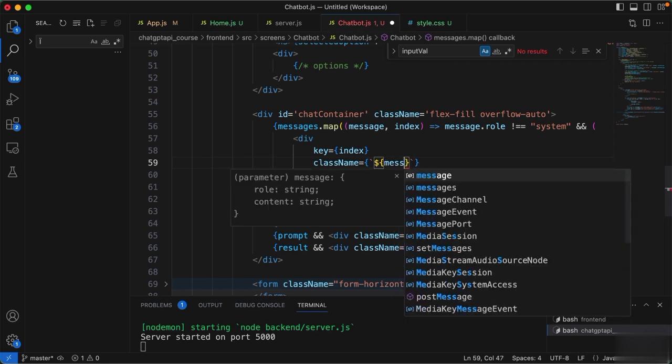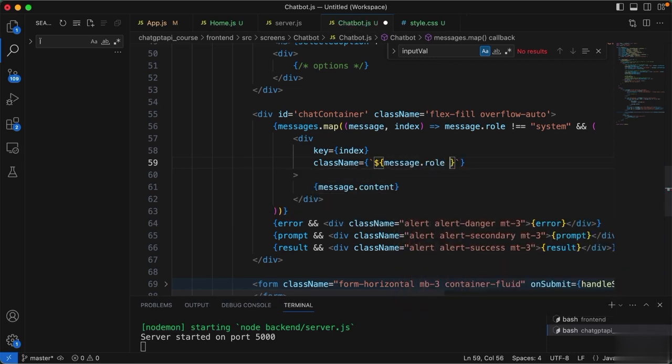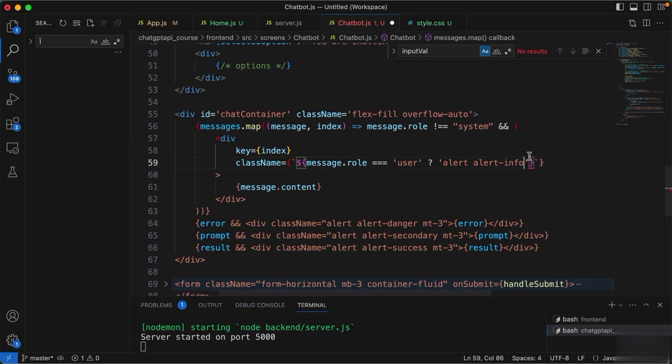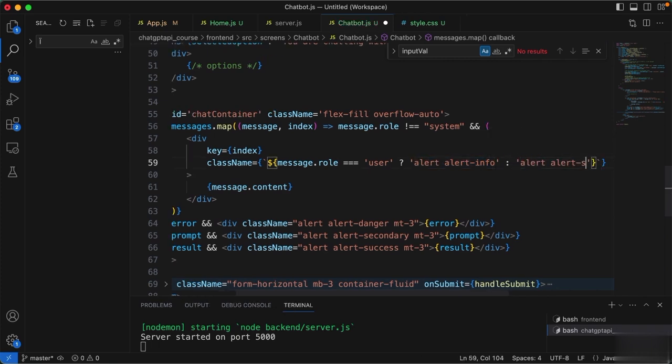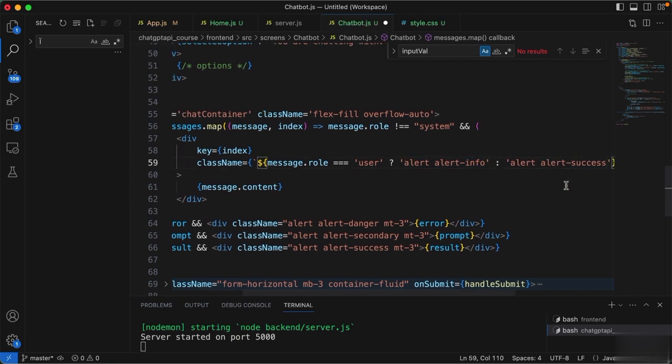So if the message.role equals user, then I'm going to use the classes alert and alert-info. Otherwise, I'm going to use the classes alert and alert-success, meaning the message comes from the server.